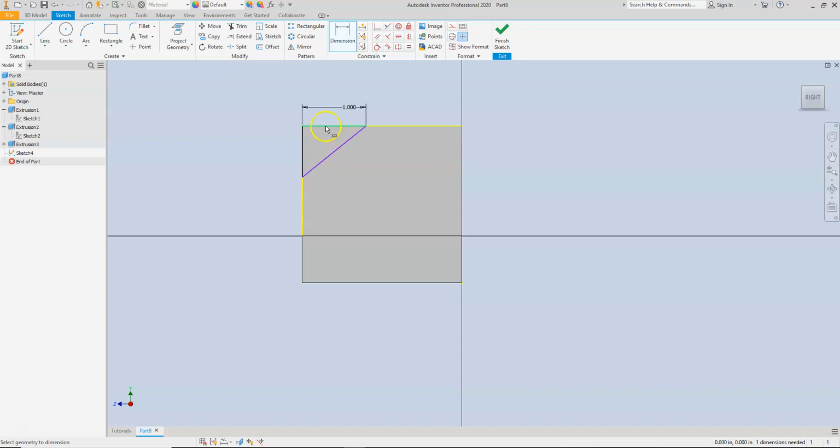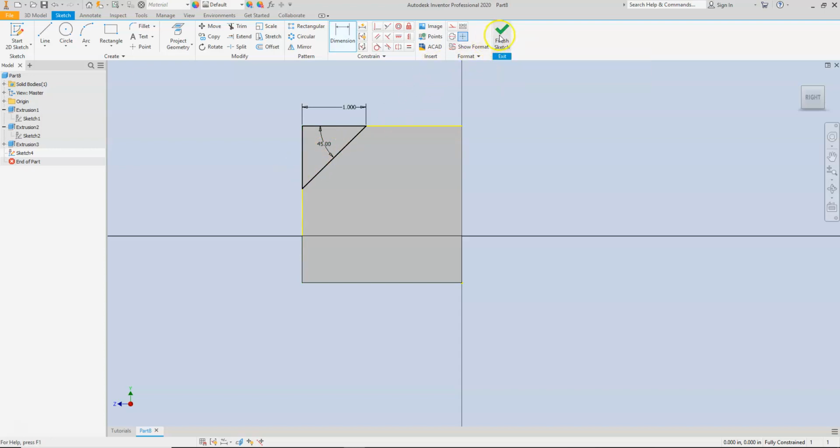When you pick a single line or 2 points, it knows that it's doing a linear dimension. When you pick this line here and then another line, it knows that it's supposed to give an angular dimension. So click on that and change that to 45 degrees, and it's going to update the length of that leg, make that 45 degrees, and that's exactly what we're looking to complete.